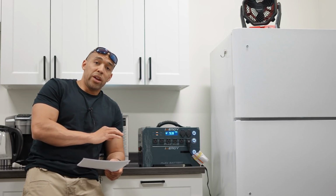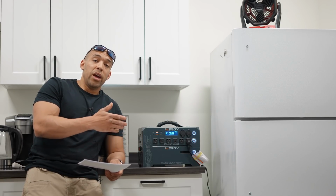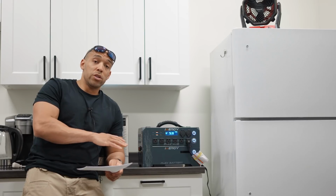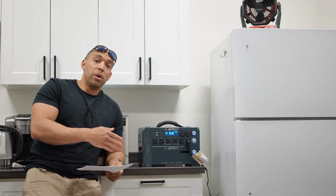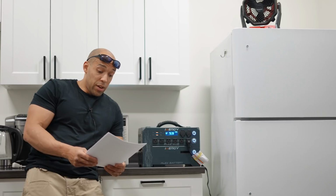You want to store it at half, and you don't want to store it too low, because then you run the risk of the battery fully depleting, and that can have degradational effects on the lifespan of the battery. So if you are going to put this in storage, store it to 50%, pull it out periodically, month to month, just run a test, turn it on basically, and see how much power is in there. Try to keep it balanced at around 50%.